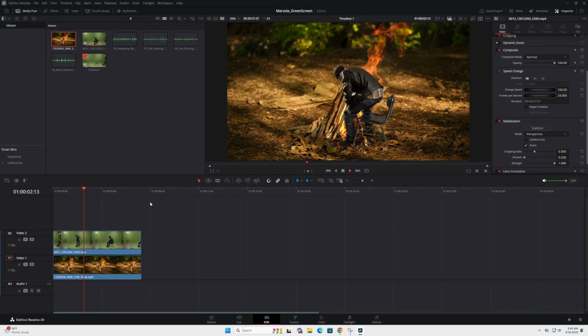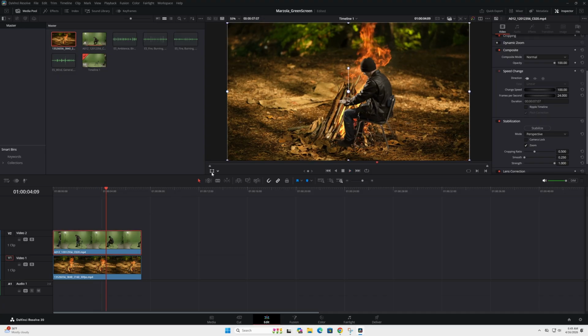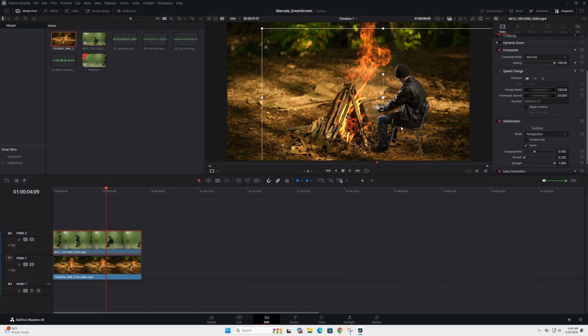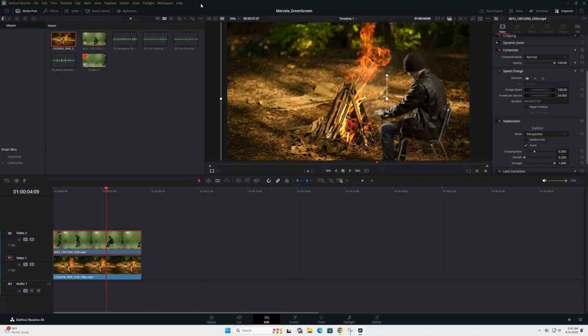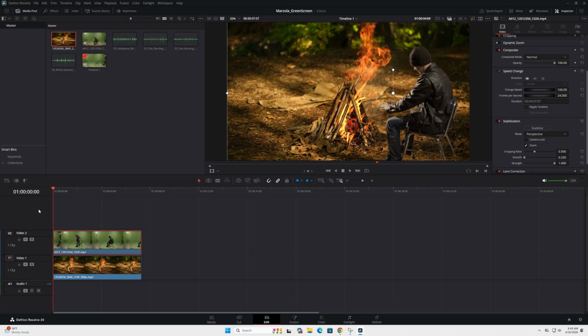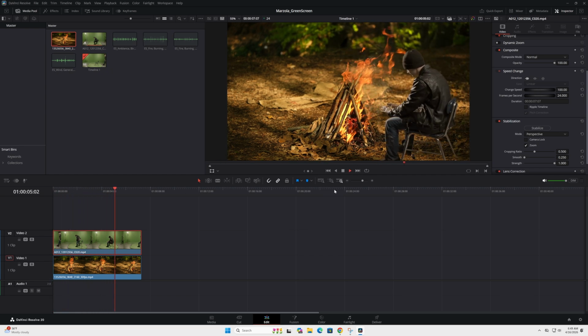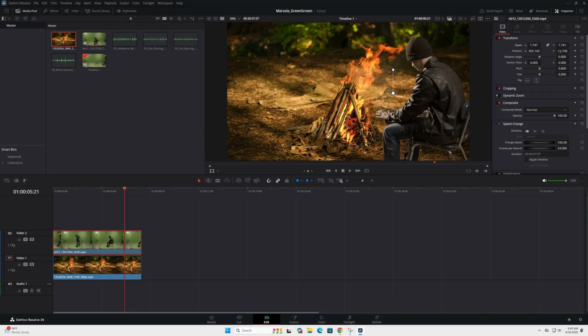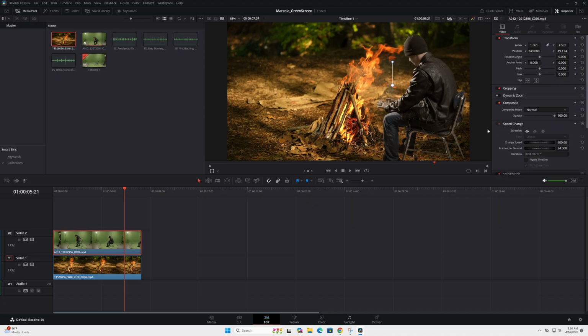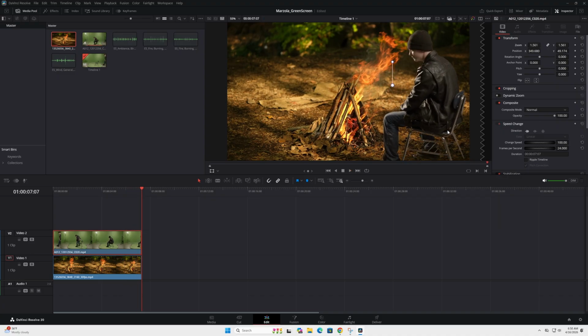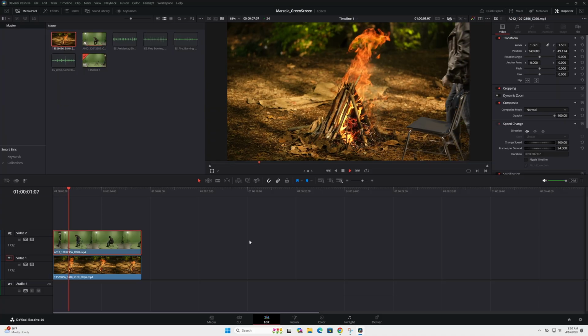But he kind of appears out of nowhere, right? He's sitting on top of the fire, so we're going to just make some perspective adjustments. I'm going to click on this button right here, resize it so it looks a little more realistic. It's starting to look a little bit better. I think that fire's kind of small, so I'm going to make him a little bit bigger. And just adjust it until I like it. And I think that's starting to look pretty good.